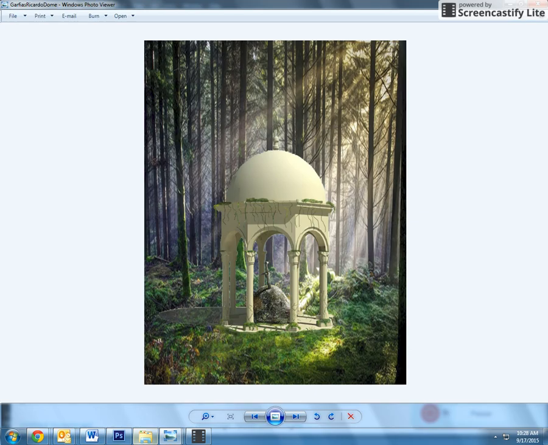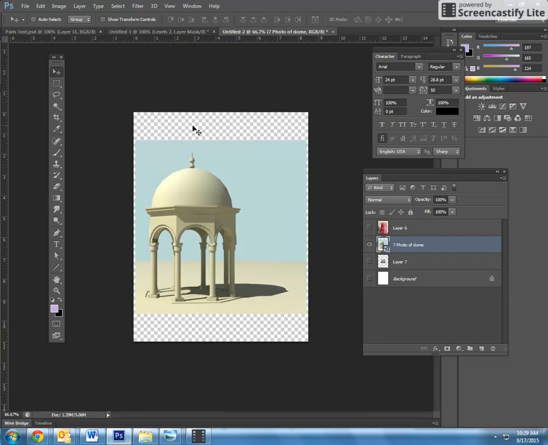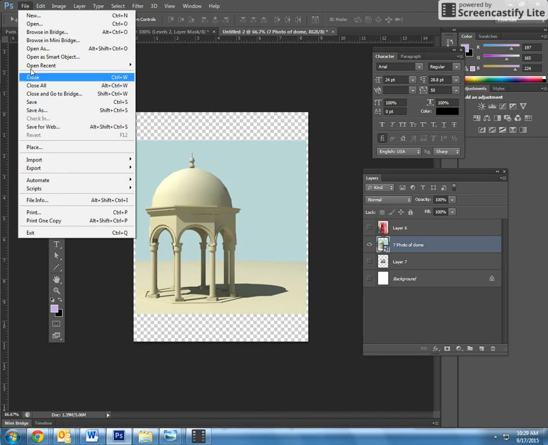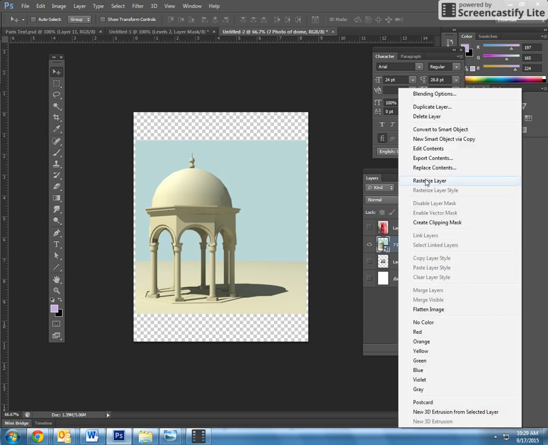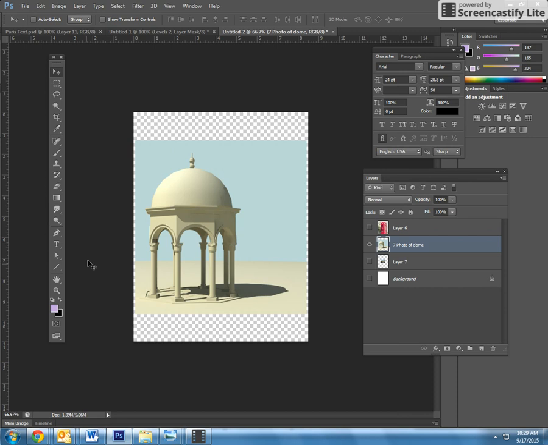Okay, let's get started. So you are going to open up Photoshop. You're going to place this image of the dome that I pushed out in Google Classroom. So File, Place, or you can copy and paste it from Google Classroom, depending on where you have it. So I've placed it. When you do place it, many of you will have to rasterize the layer. So you're going to right-click and just rasterize it. That allows you to work with it.